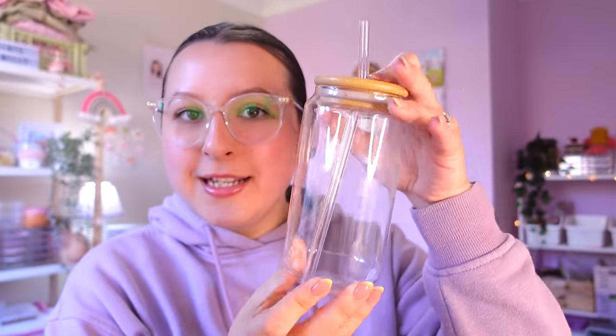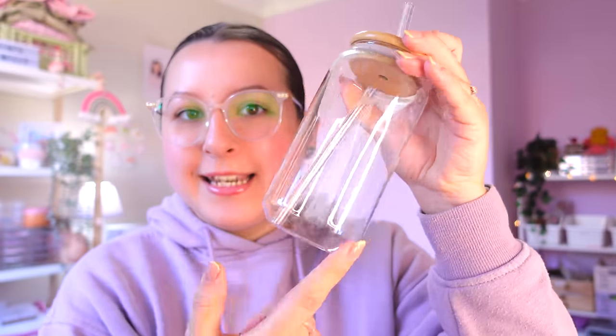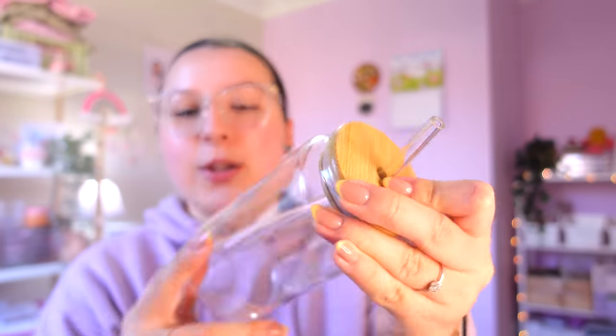So we're gonna test out sublimating onto these glass tumblers. Who knows how it's gonna go? It's gonna be an experiment, to say the least. First things first, I need to figure out the dimensions for this glass tumbler and create a design to test sublimating onto them. I would love to test a wraparound design, so I might see if I can turn my self-love affirmations design that I have for my mugs into a glass tumbler design. I'm gonna see if that would work. I may need to add a few more illustrations to it though.